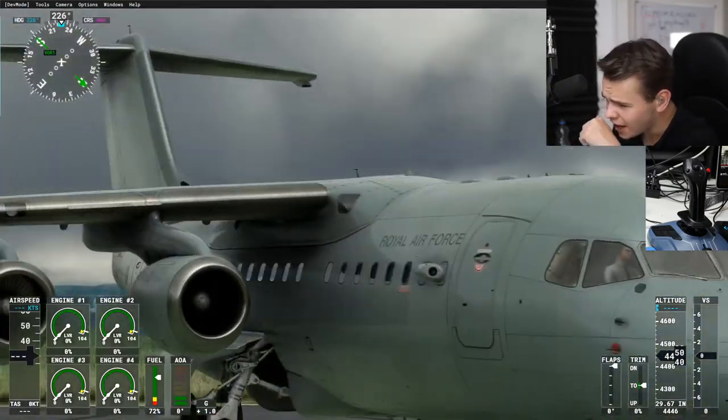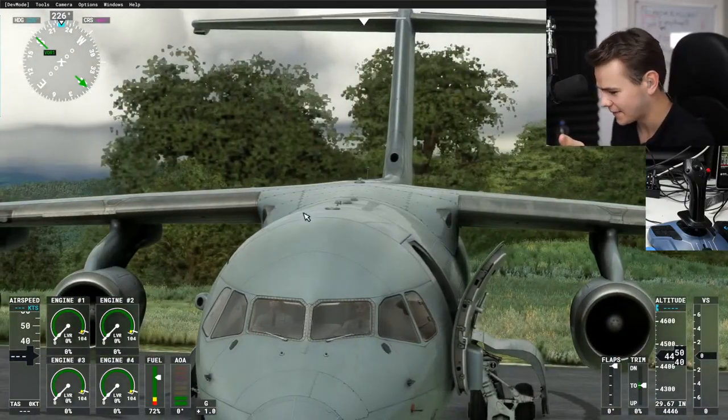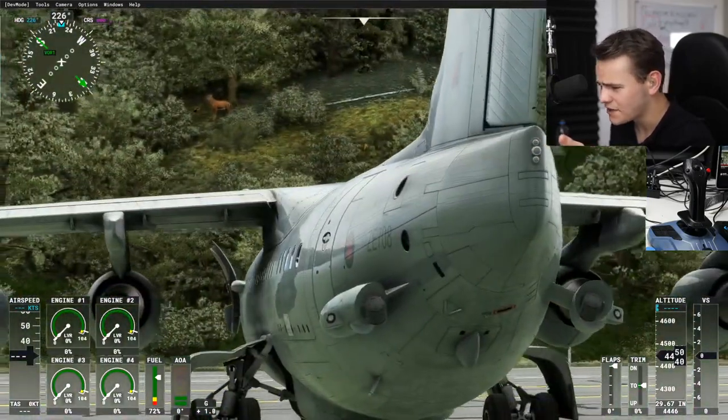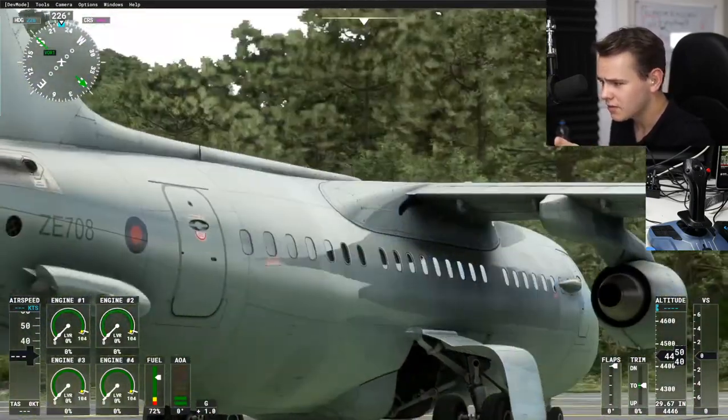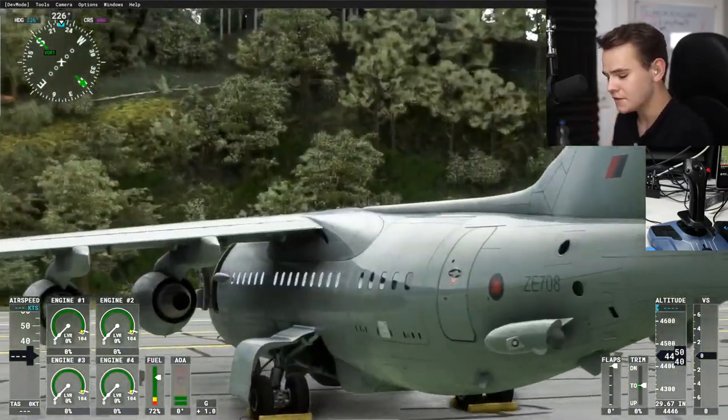I'm wondering, does anyone know what this is actually for? We've got these pods here, not animated, but they're added in here. And I don't really get their point. What is that supposed to be? Some weird stuff. Who knows?